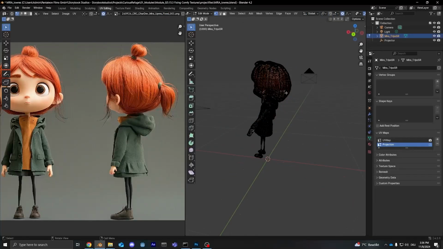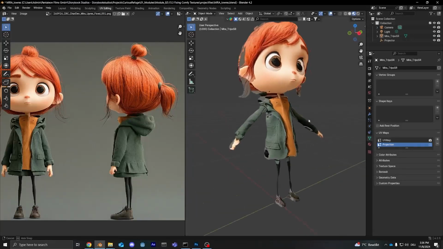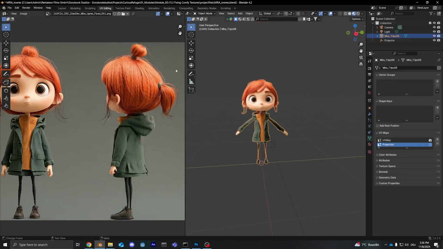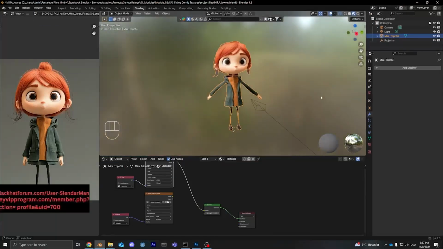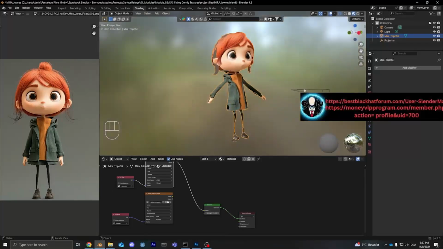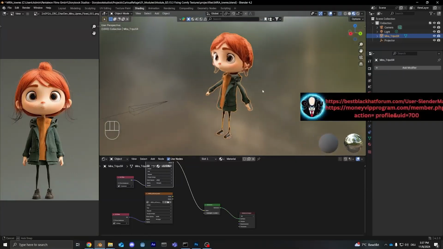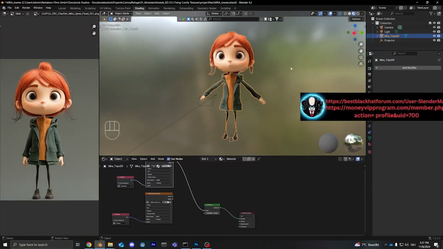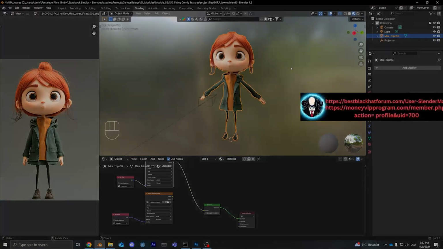Now, of course, it's not perfect. It's not going to be perfect unless you get something like Stable Projector Z, but you can try and be a little more precise with your creation here. Okay, that's how you get slightly higher quality in your Tripo SR models. Of course, this is not perfect, but I also created another lesson for you called texture fixing in Blender, which is not just useful for when you have a higher quality model, but also for fixing up some of those egregious errors that this method causes. So if you have a little bit of painting talent, you can actually go in and improve that texture manually. You're not stuck with this result.